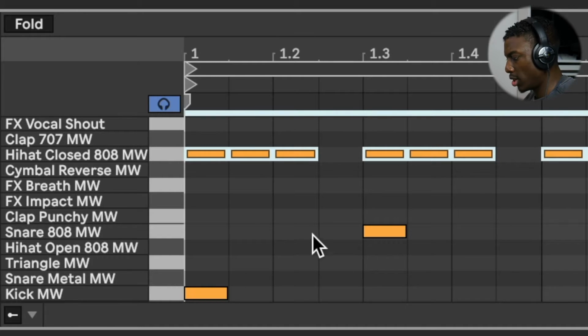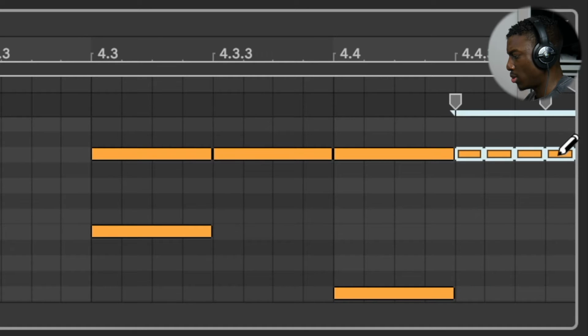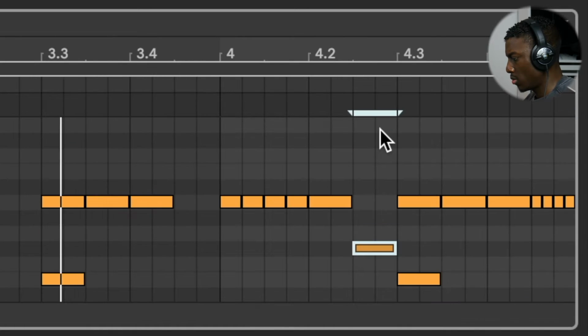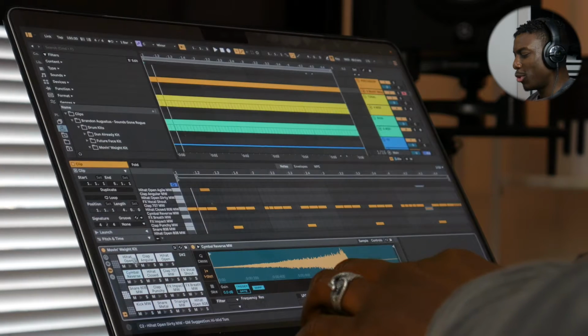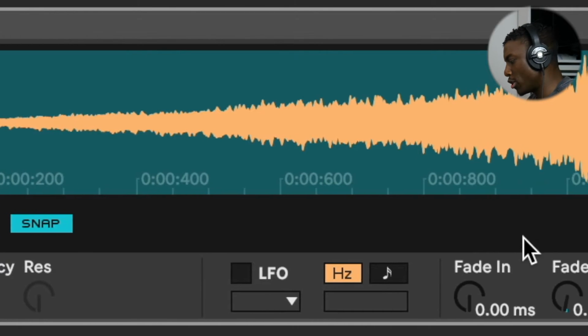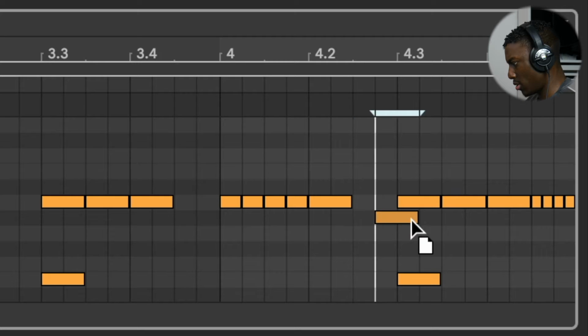Alright, cool. Let's try something a bit different. So that basic one, I just didn't like it. Here I can go for more. What if we sped that up? The good thing about the stuff in this kit is, right, I've given you enough room to kind of flip these samples. Like this one is a reverse hat. Doesn't mean that you can't speed it up. Doesn't mean that you can't make the kick or snare shorter. Doesn't mean you can't gate things, you know? Like that is nice. Twice the speed.